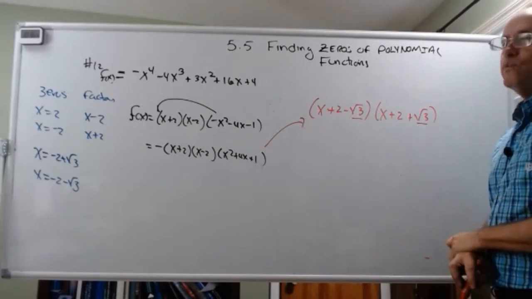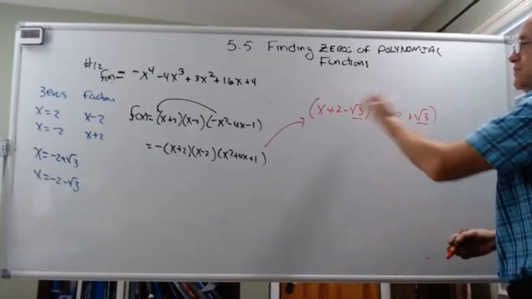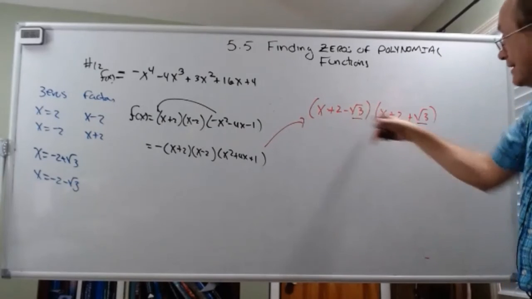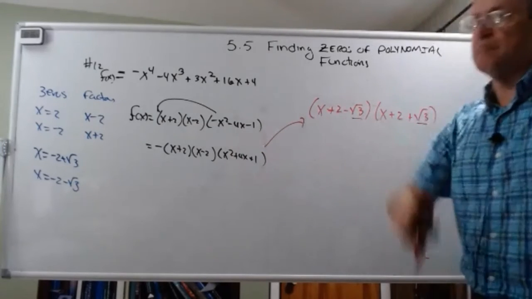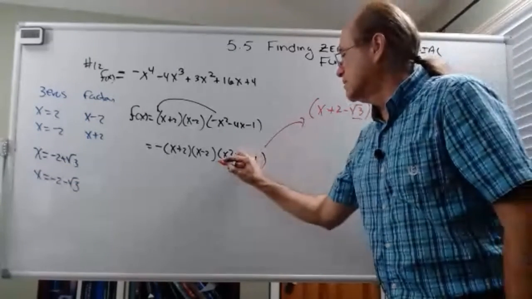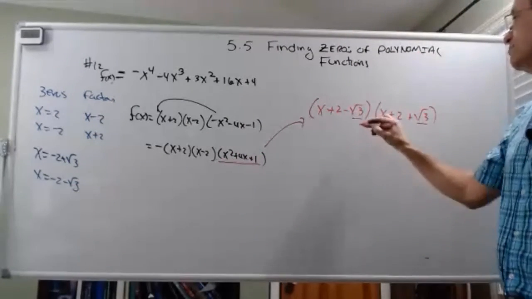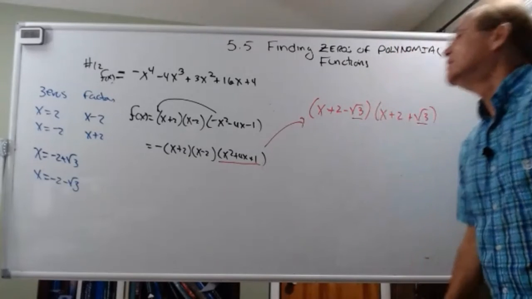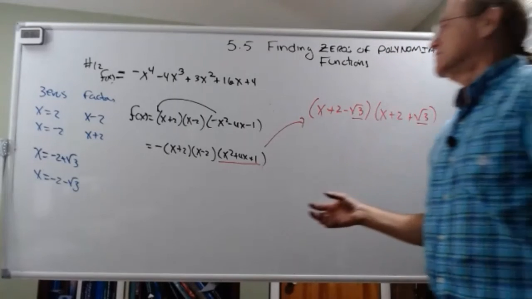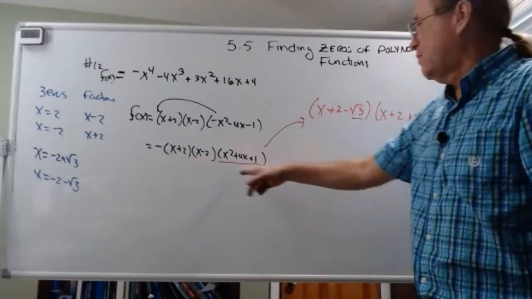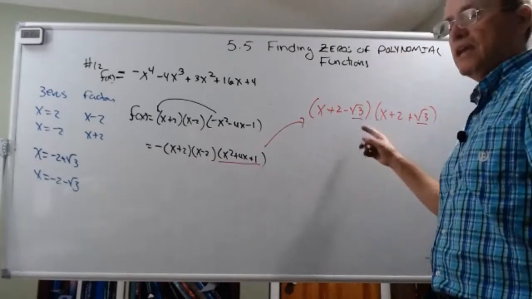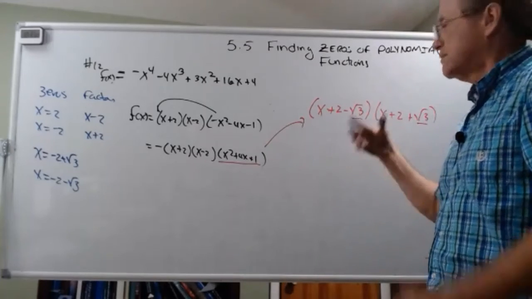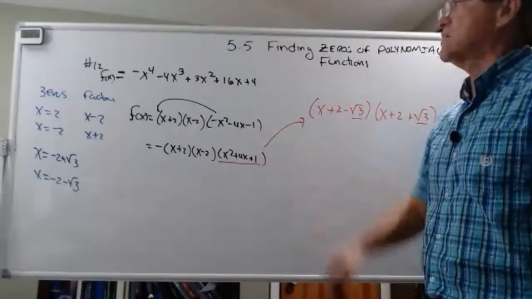It's not factorable over the integer values, meaning integer coefficients throughout. That's a radical coefficient. Now, if I multiply this out, I would indeed get that back. But we don't factor it, we just leave it in that form as opposed to this. But you could theoretically factor it if you wanted to. And this would then, the fundamental theorem of algebra would tell you, okay, I can factor it into all linear factors of its roots if I included radicals and complex roots as part of the factorization process.